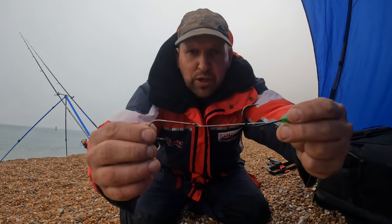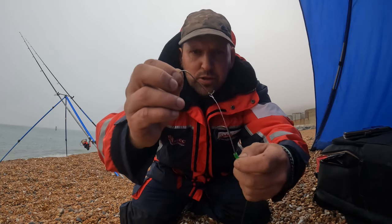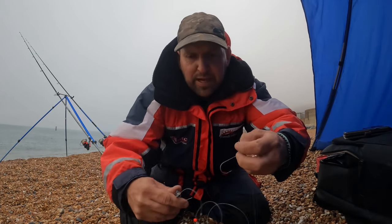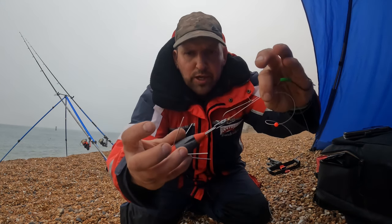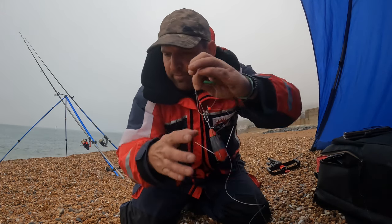It's got no memory, so I can just get all the kinks out. And that's got two 6.0s on it, Sakuma Manta 6.0 hooks. They're gonna get baited up with fish bait, sardine, bluey, I don't know. And when that clips down, clips onto the imp, just like so, it's all streamlined when you're casting out. So I'm gonna get that on the Synetic Cross Power.